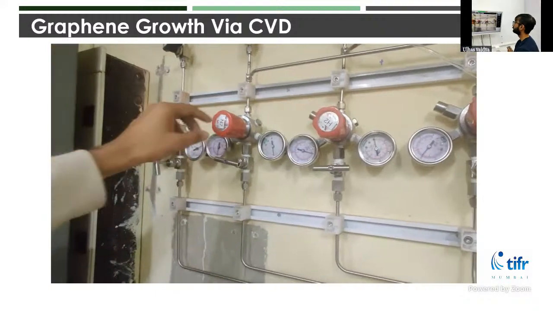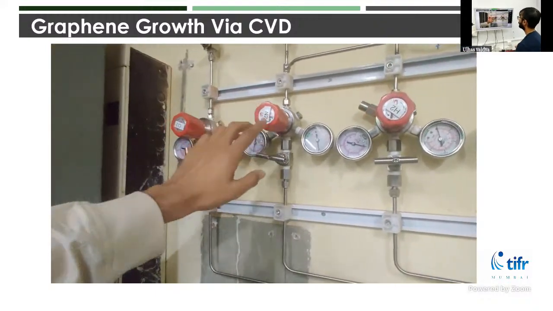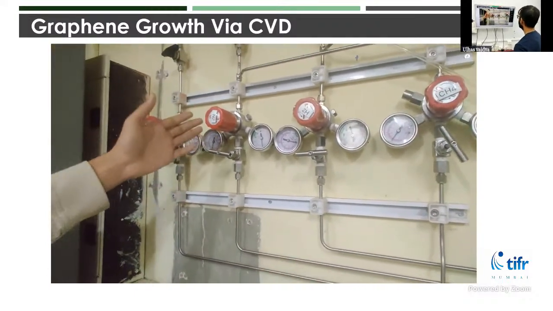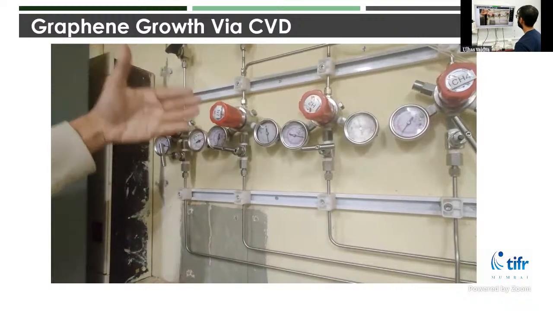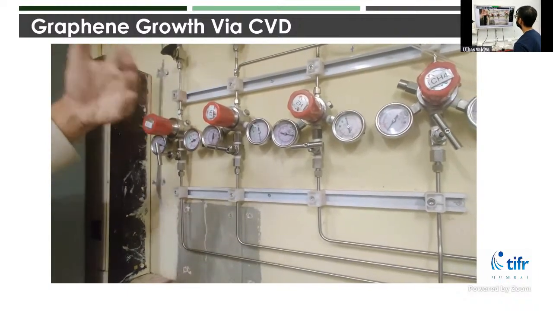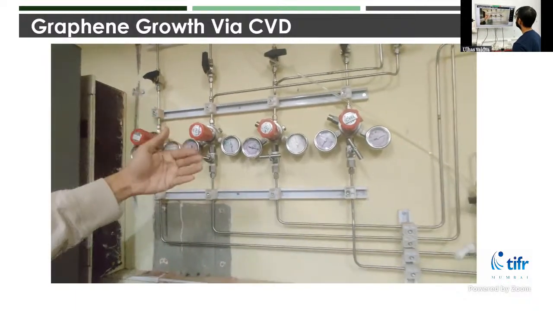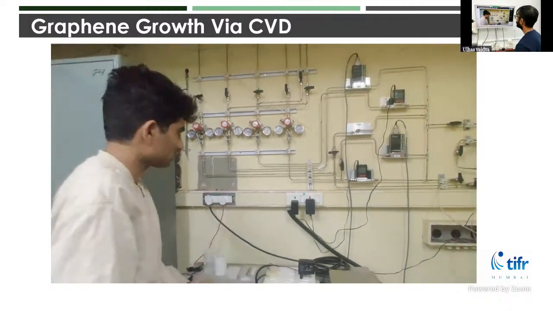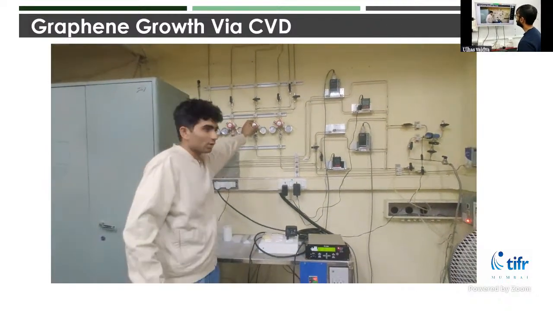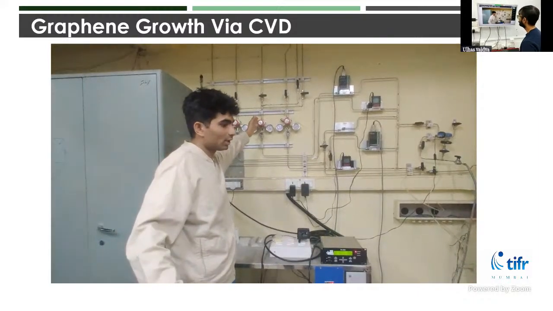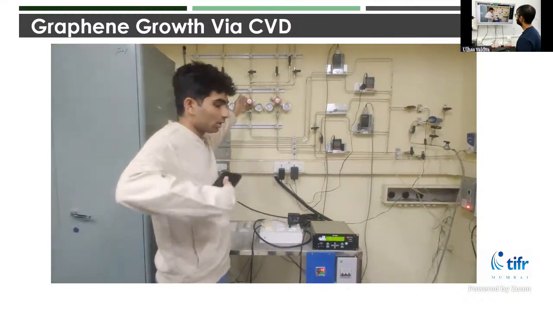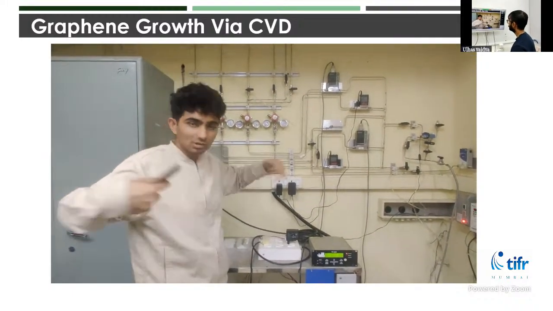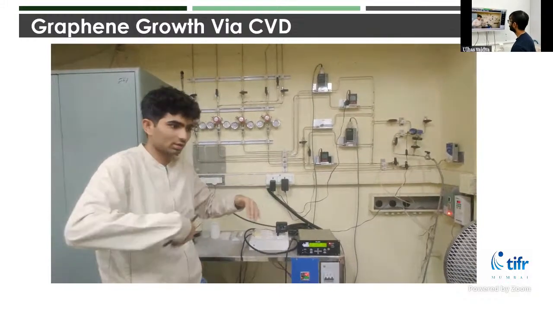And if you look at this particular component over here, this is to control the gas flow of nitrogen. Nitrogen is an important gas because it helps us control how good our deposition is, with respect to impurities present inside the atmosphere of that system. Hydrogen is also a gas we have, which helps by providing hydrogen that is lost during the dehydrogenation process at high temperatures during the graphene deposition.